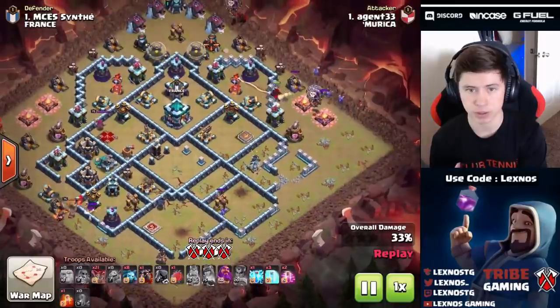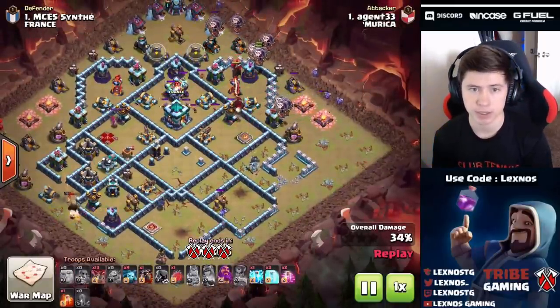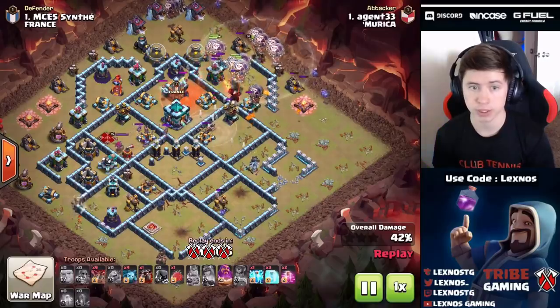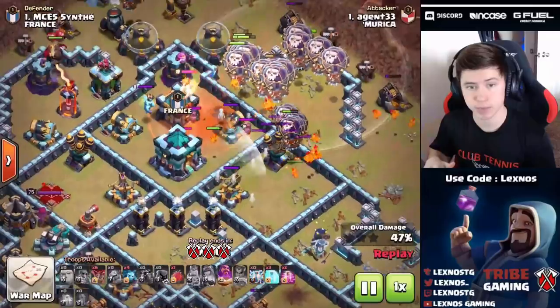But we're going to go ahead and start the Lalo nice and early here. Not going to wait this time. What's in the clan castle? This time it is super minions and not mass headhunters. So he did change the clan castle troops. We're going to use the warden here at 130. Watch out for those headhunters going for the warden. We need to zap him.